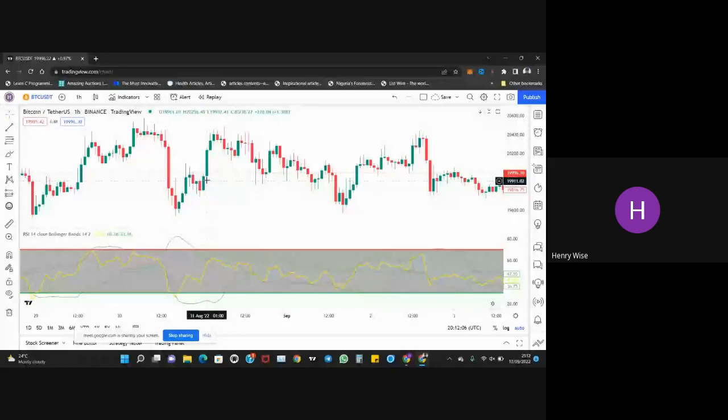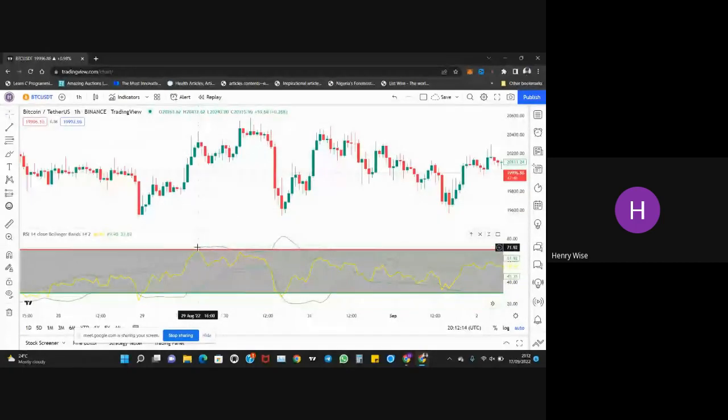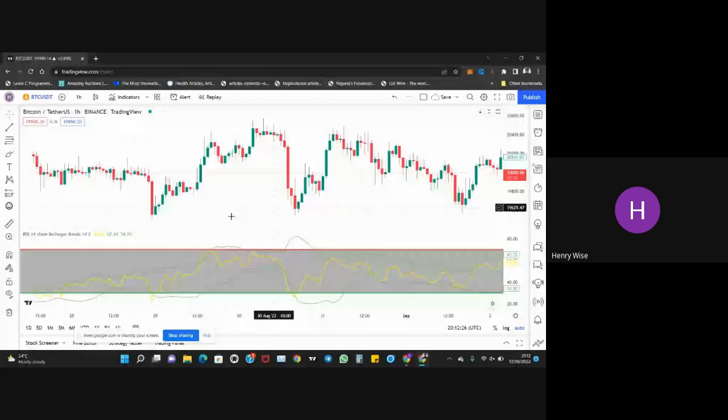But if you want to be super careful, you allow both of them to enter the overbought region if you want to take a short position, or the oversold region for you to enter your long position. Is that okay?